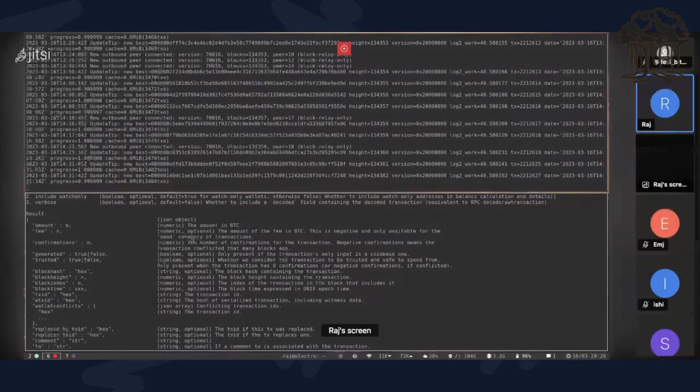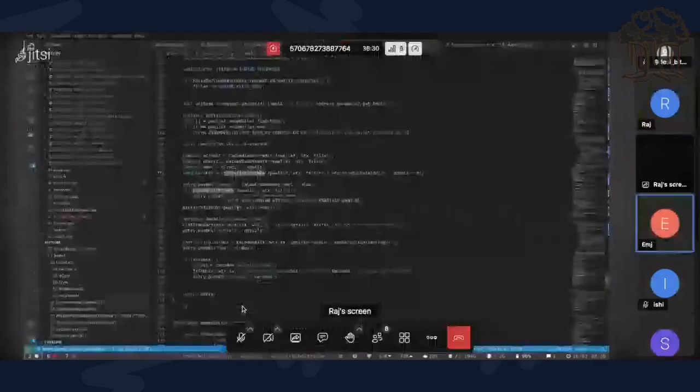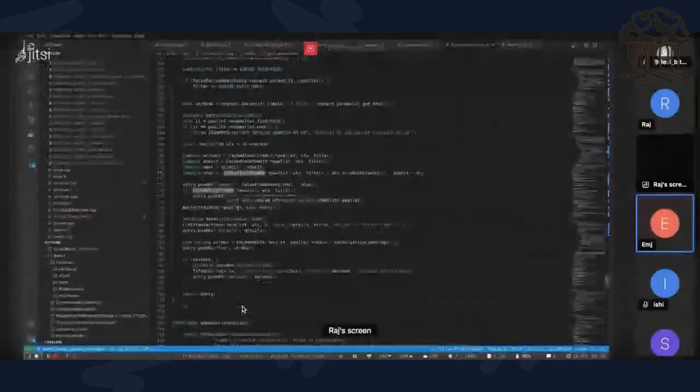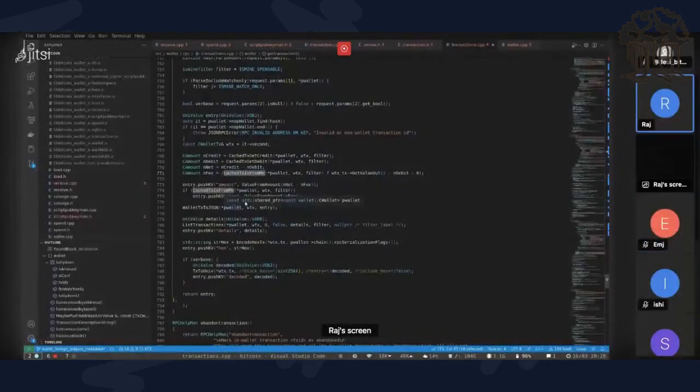Yeah, I was thinking, the mempool is showing the correct fee, so why can't Bitcoin CLI show the correct fee? Exactly. It's trying to do this magic over here, and this part is adding a lot of complexity to this entire thing, and this PR actually got really complex trying to solve it.